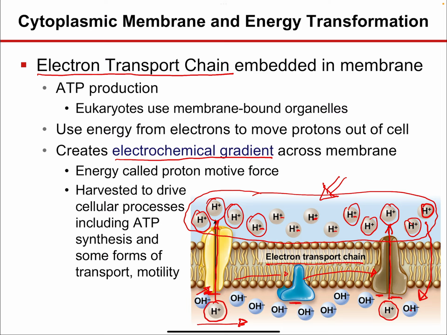So remember that that electrochemical gradient will be the source of energy for ATP production. And this is how the plasma membrane in bacteria is associated with ATP production, because in most bacteria, they are going to have an electron transport chain. Now, let me tell you also that that electrochemical gradient is also going to be used to fuel the movement of the flagellum in bacteria.